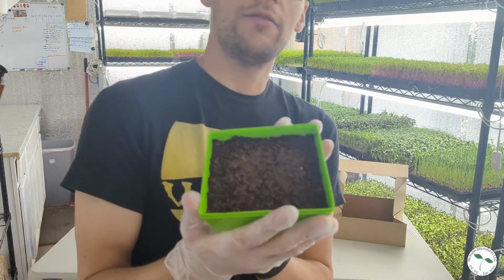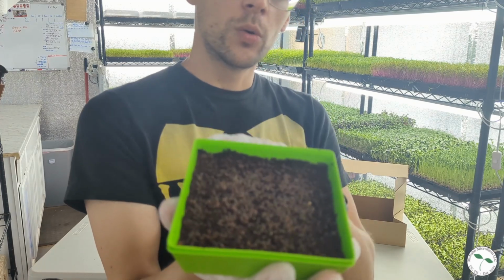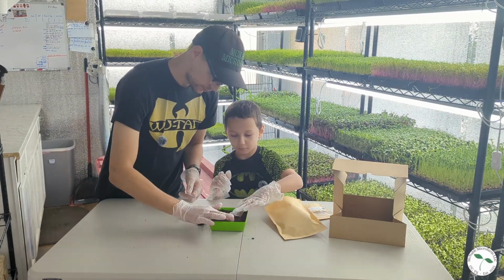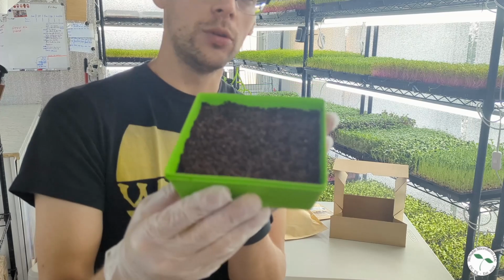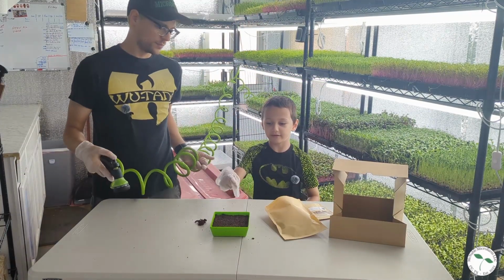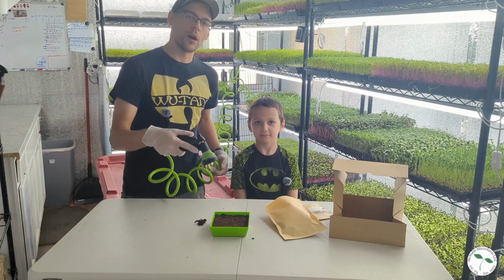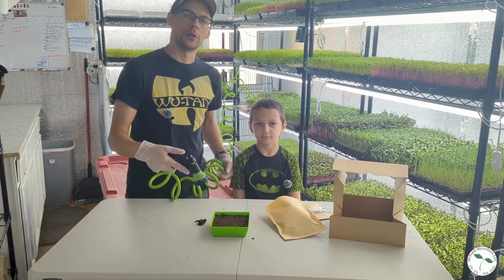Okay, now that we have the seeds on there, you can see that some of them are kind of clumped up together. We're going to want to spread the seeds out and make sure it's nice and evenly distributed. It doesn't have to be perfect, but we do want to avoid any seeds clumped together. After you're done spreading the seeds, you just want to add some water on top of it. We're just going to add a little bit of water to get the seeds wet and make sure that they germinate.